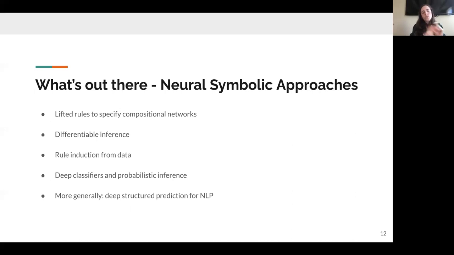And then the last two points are where my work is situated, which is trying to find a way to combine deep classifiers with probabilistic inference and specifically applying it to NLP problems, right? So a lot of this work, while it seems that it would be very general, sometimes can't really be applied to natural language. For example, there's a lot of work on rule induction from knowledge bases, but they assume that we know exactly what all the nodes, entities and relations in the knowledge graph are, and all of them are symbolic. So each of them has a name, and that's it.